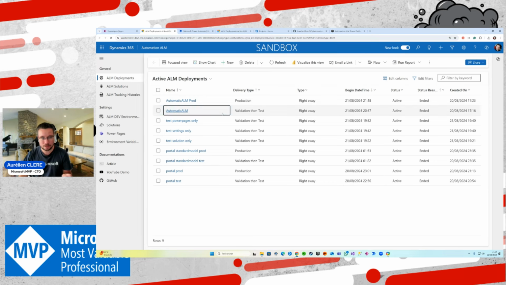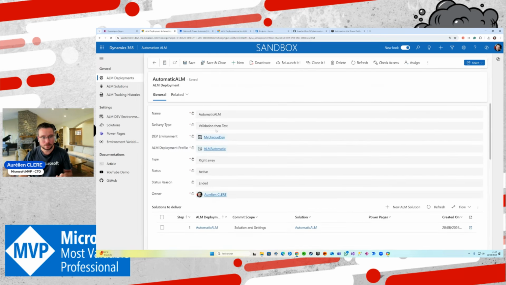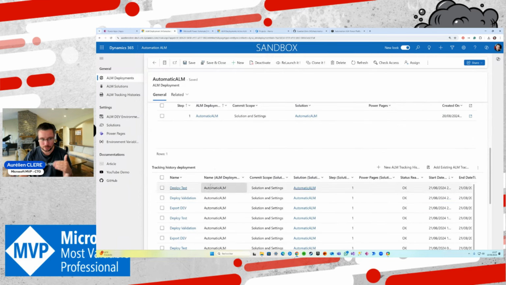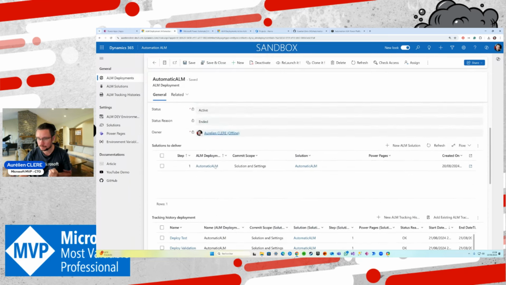So I can make an example here: I want to deliver it in test right away. I select my dev, my automatic ALM, the solution, the order in which I want to deliver it, and I also have a tracking deployment here.